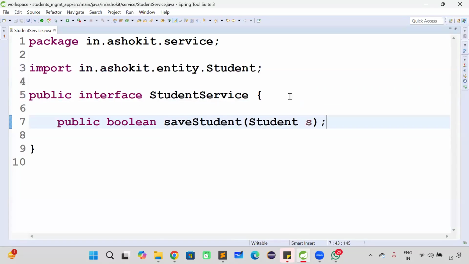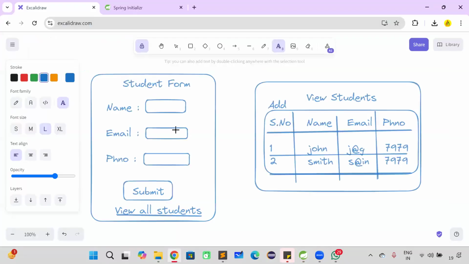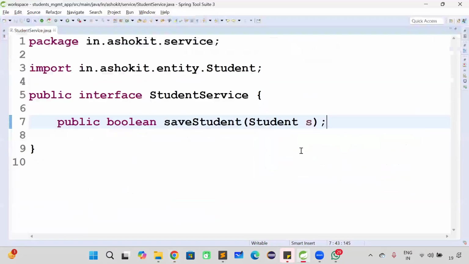Student data will be entered in the form, and the form data I'm taking as a method parameter. My method is going to insert the record and return a true or false value. True means record inserted. False means record not able to insert.